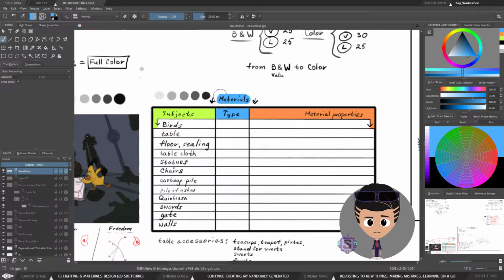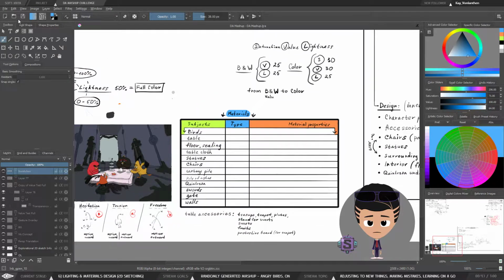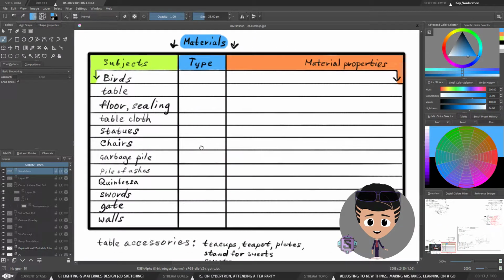Actually, let's just get rid of these swatches. I don't think that we need them at all. Save changes. So for the most part, I'm going to talk about types of materials and material properties later.